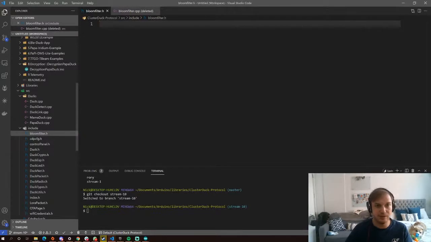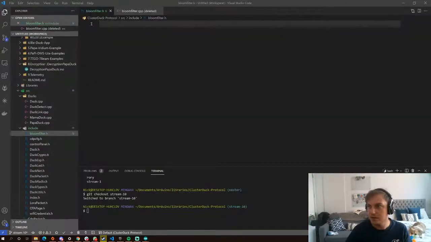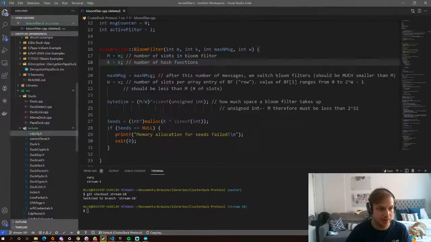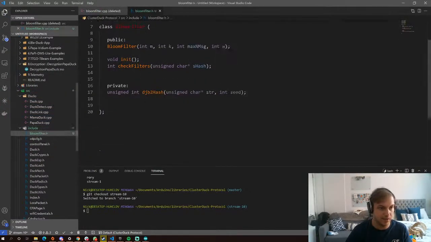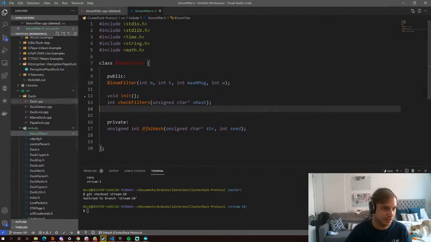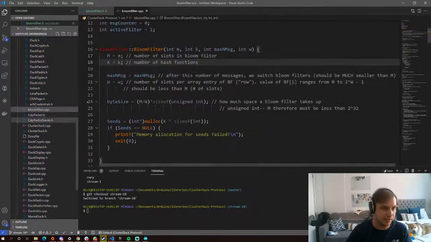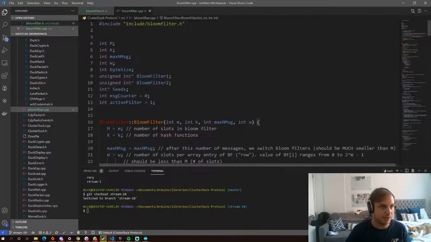Bloomfilter.h. Okay, and then that's actually our bloom filter here. Can I just drag this and drop it in here? Actually, yeah, let's do that. Replace that. Bloomfilter.h. Okay, pretty simple. We only need a few functions. And then we have our CPP file, which we're going to add right here. All right, and I think we're in business.